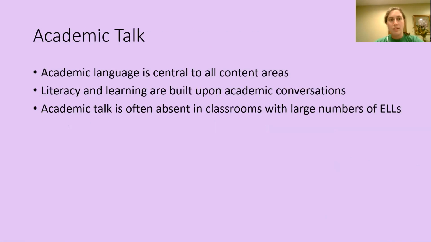So the book talks about academic talk and academic conversations in the classroom. So academic language is central to all content areas, and literacy and learning are built upon academic conversations in the classroom. However, the book mentions how academic talk is often absent in classrooms with large numbers of ELLs. So we should find ways to improve that.